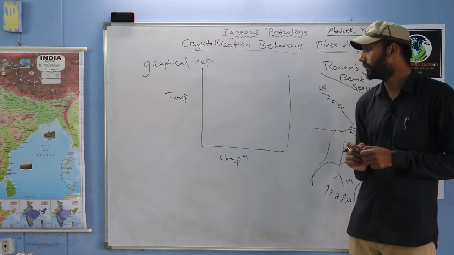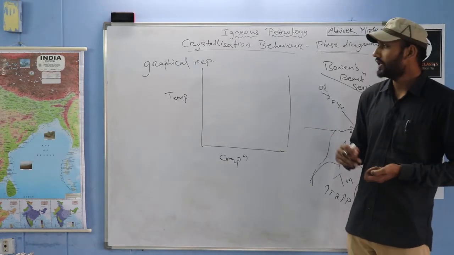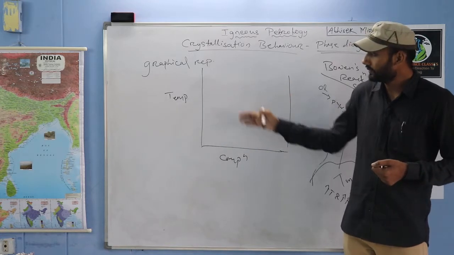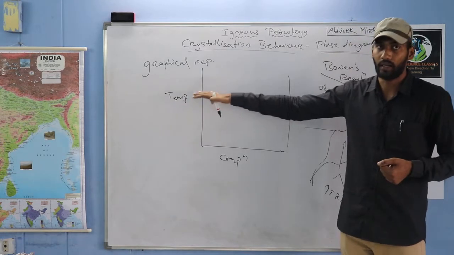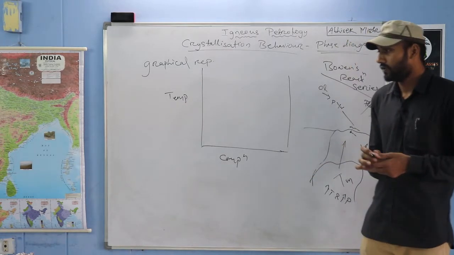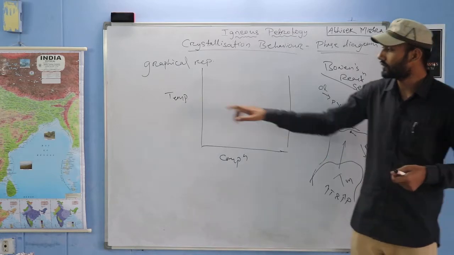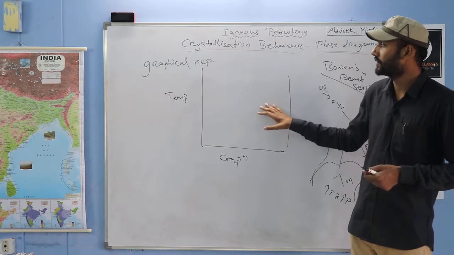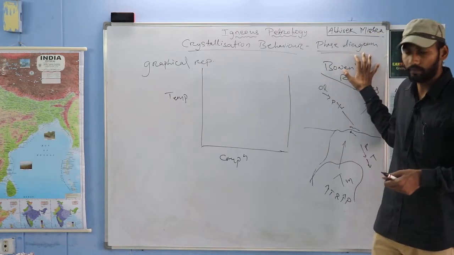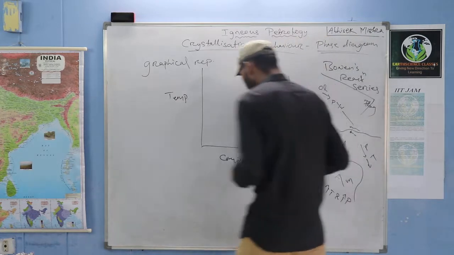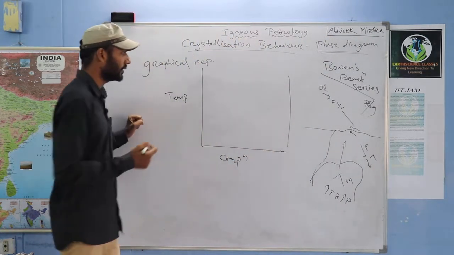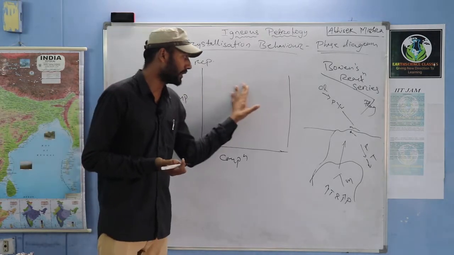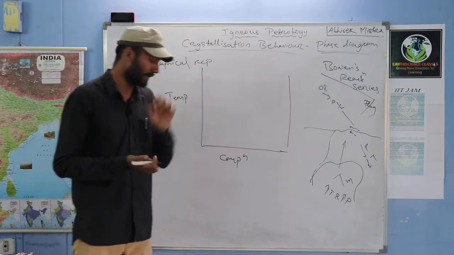We are describing the relation between those three components, how they behave, how the composition behaves in response to temperature, in response to decrease in temperature. What happens to the composition in response to decrease in temperature? That we are representing in a graph which is known as your phase diagram, right? We are representing, let's say, I am talking about, okay, before that I will say phase rule, then I will go to elaborate this diagram, phase diagram.